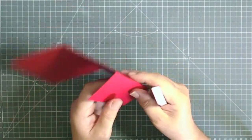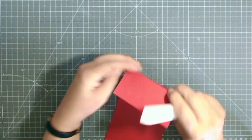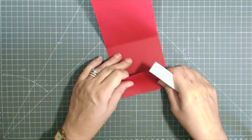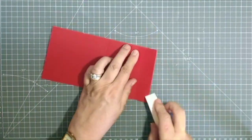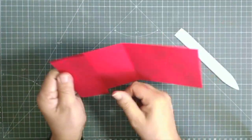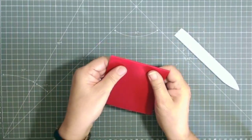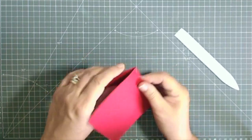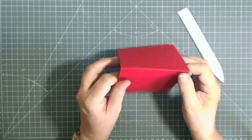So once you have your folds, you need to burnish them. Now, burnishing score lines that are close together can be tricky, but just take your time and you'll get there. So I'm pushing my card so that it folds where I want it to. Now I can burnish it. Right.